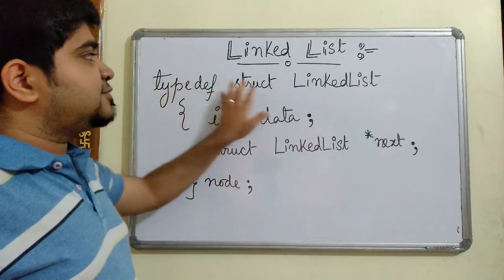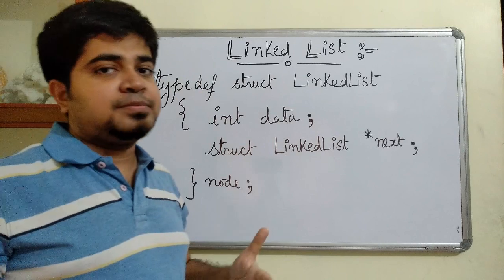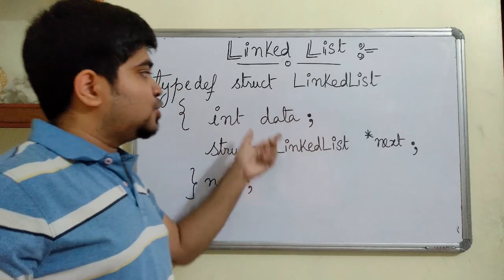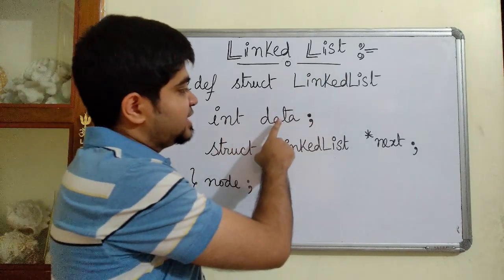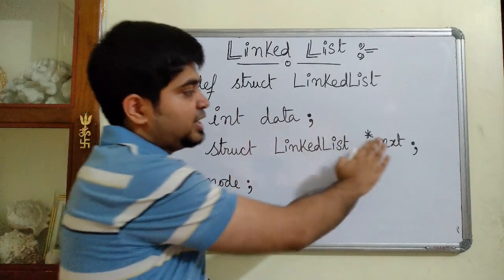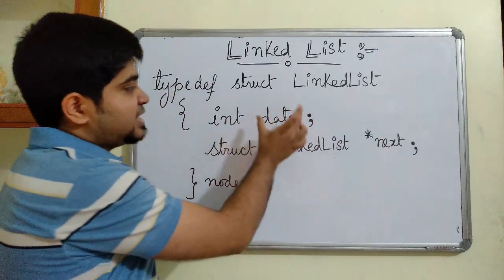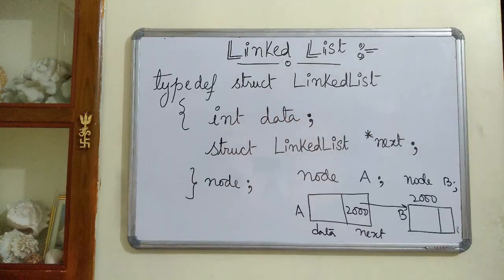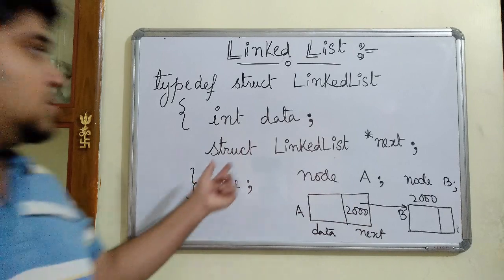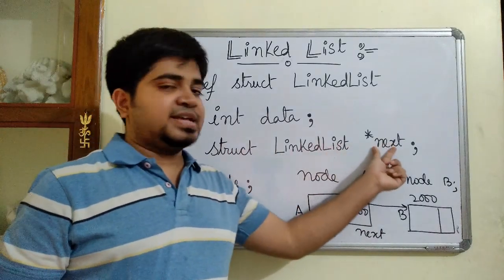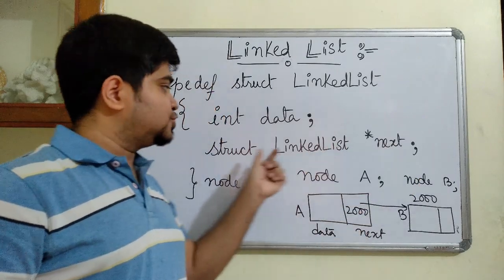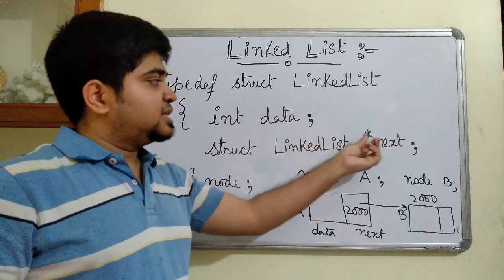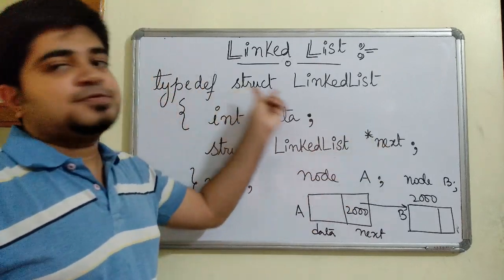So typedef struct linked list, obviously typedef is for type definition. Struct linked list is the structure name, within which we have stated what? We have stated a data part and a pointer part. Just look here, there is a data part which is an integer and there is a pointer. So struct linked list *next. *next is actually the pointer to the structure linked list, right? So it's self-referential. *next points to this type of structure only.